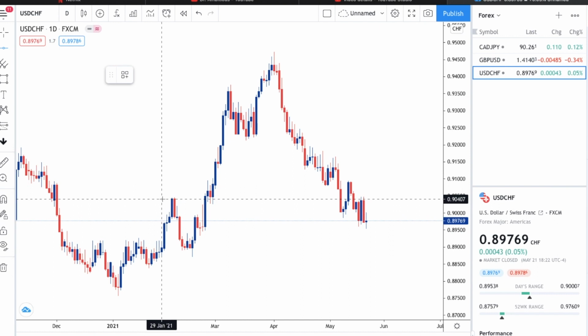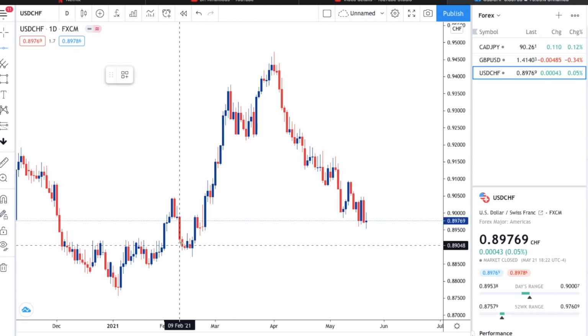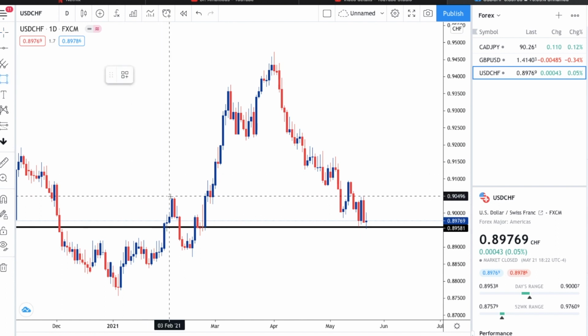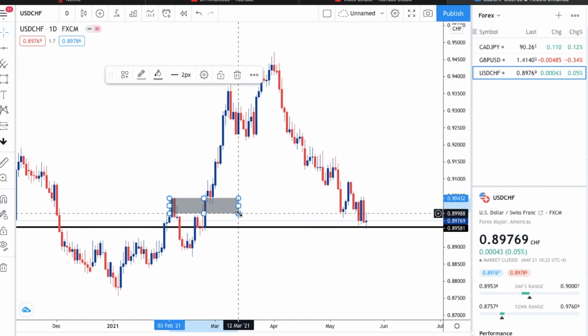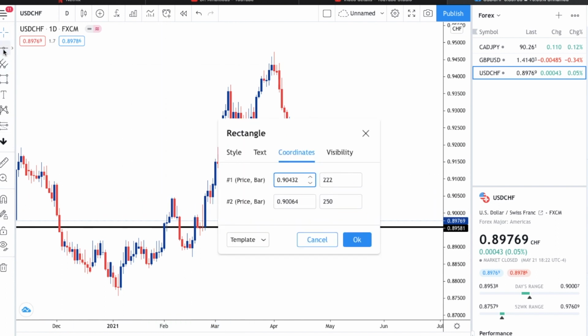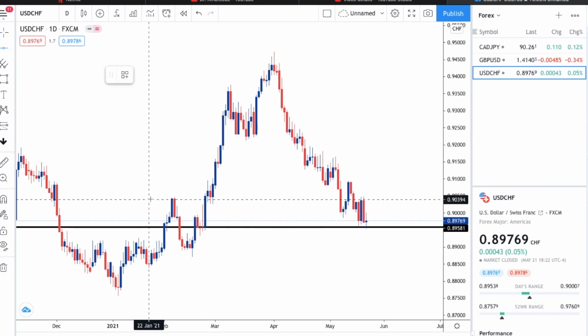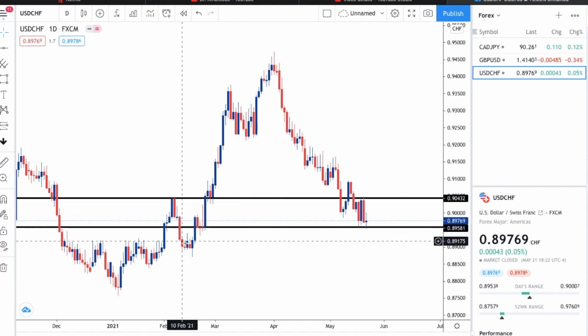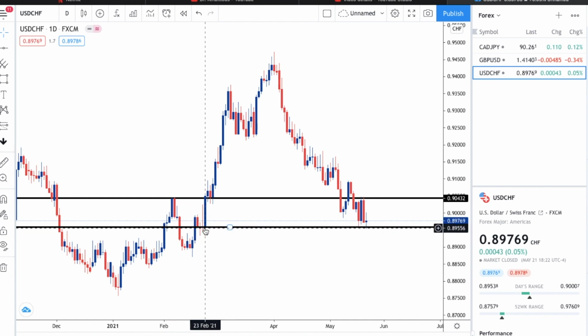Over here, we've seen the market play out, which is good. We've seen another area here. Okay, let me use a line. Over here we have a blue candle, which is a bullish candle before the market dropped. So guess what? It's an area of supply. And over here we have 1 to 3 red candles before the market actually shoots up. That makes it an area of demand for me.